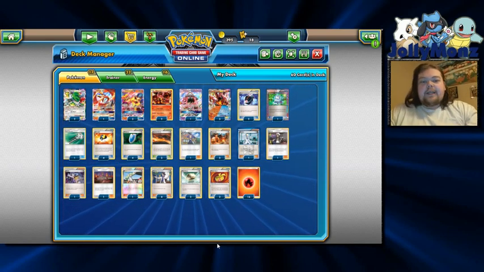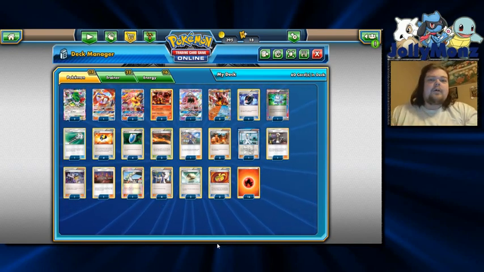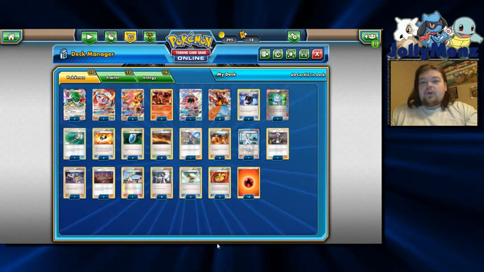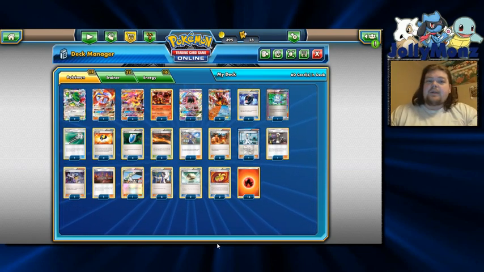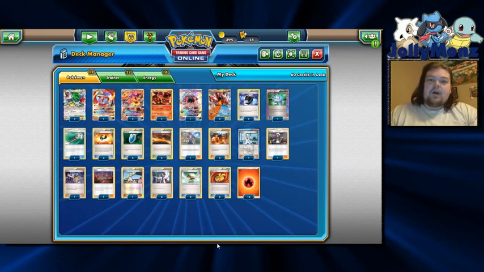Daytona Regionals this weekend, which we are attending, and it is expanded as well as the League Cup there, that Sunday being expanded. After this, most of our local events for the foreseeable future are all going to be standards. That's probably what we're going to focus on, because we got to focus on what we're playing. It just benefits us in the long run.